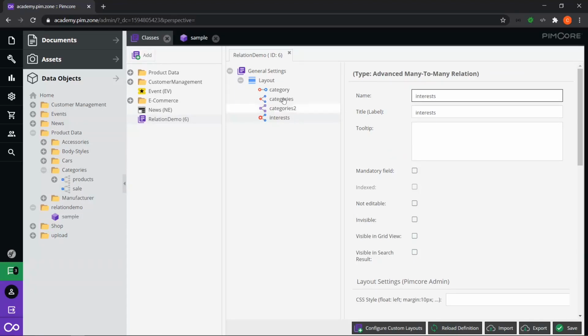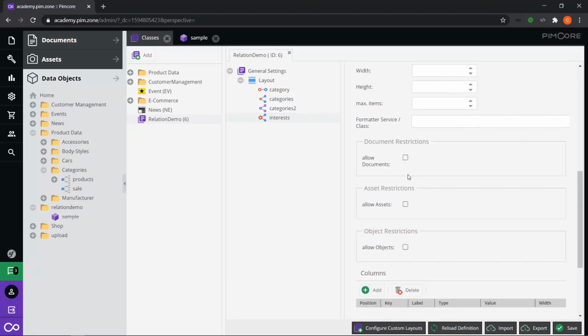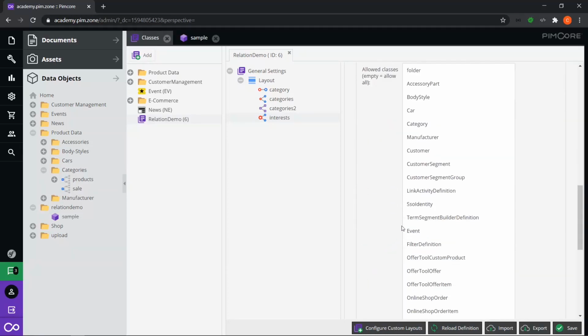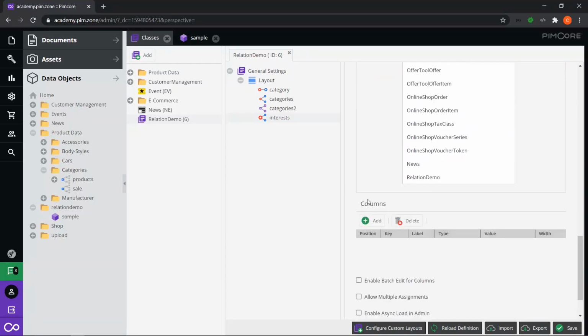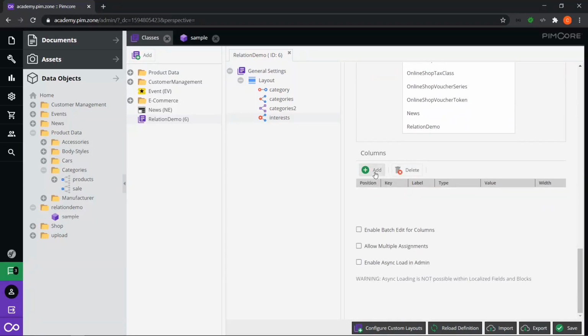So we now need to imagine that this data object class is a customer and has relations to interests. Again, we can specify which relations we want to allow. For example, we allow data objects of the type customer segment. And then we can specify the additional information we want to store directly on the relation. For example, we store a weight, which should store the relevance of the relation. And of course, we also can add additional data attributes we want to store on the relation. And we can select from a couple of simple data types here, like number, text, select, and boolean.